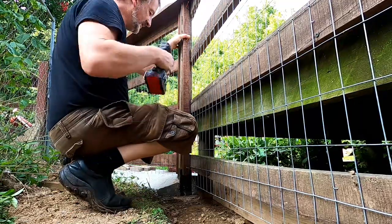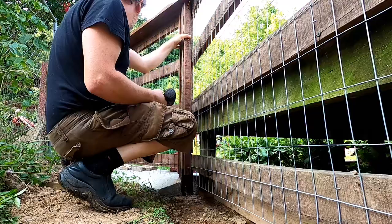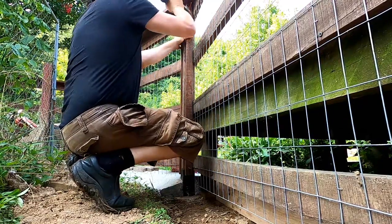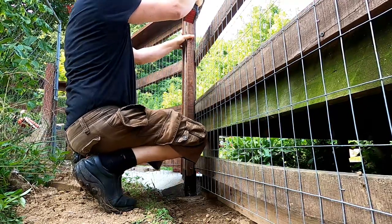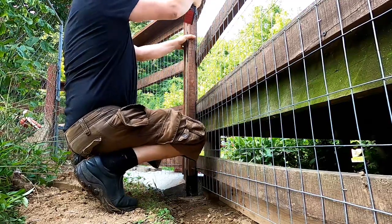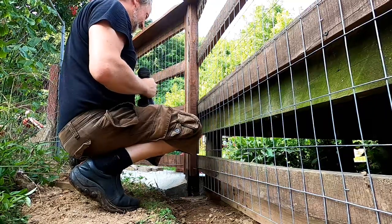I've made these 4 foot. The fence is pretty much 4 foot out of the ground, so these are just going to be 4 foot and done. Tap it in. Make sure you squash the stuff down. If you did that with a hammer, not the back end of your drill, would be good. Right, you just screw them on, and they've got your mesh.